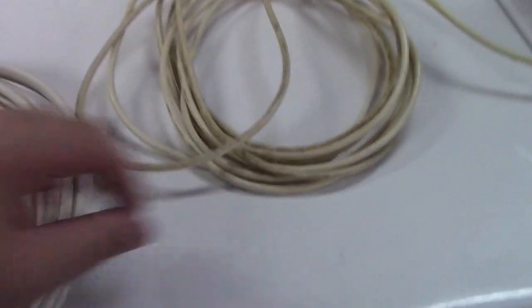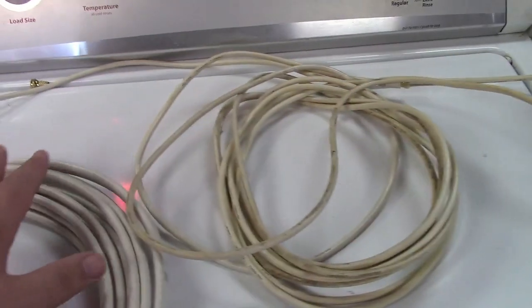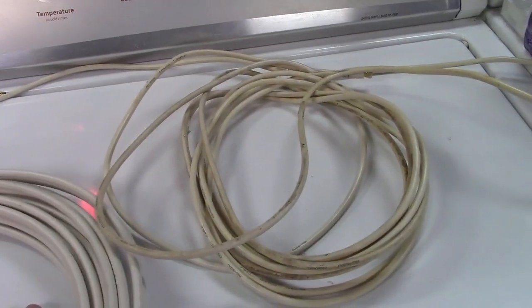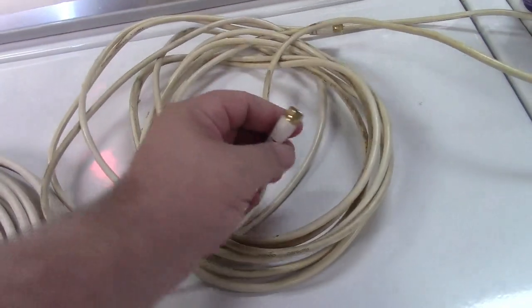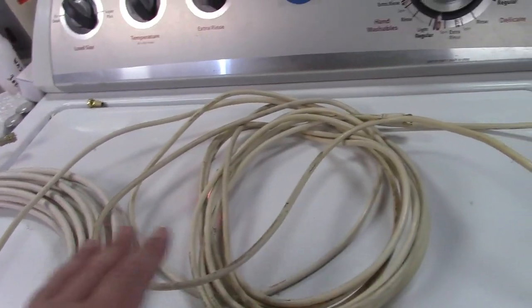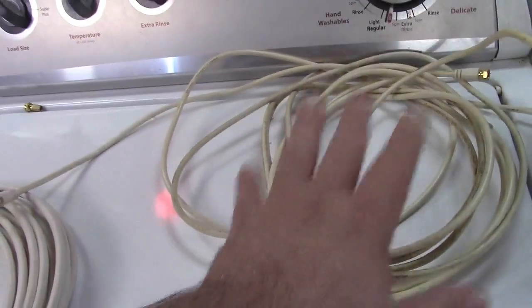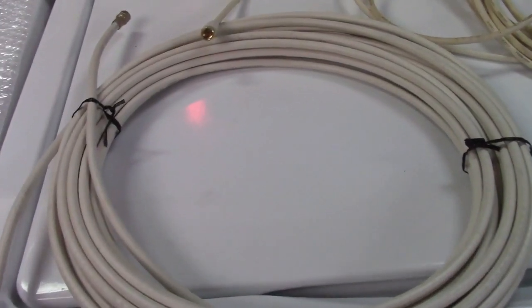Well, if I used it, that's great. It looks like it has been. It's definitely yellowed. So we got that going for it. But otherwise, I just can't seem to find a use for this. Like I said, all the cables I found were either way too short, or way too long, or even way too longer. So I am forced to make my own cable.